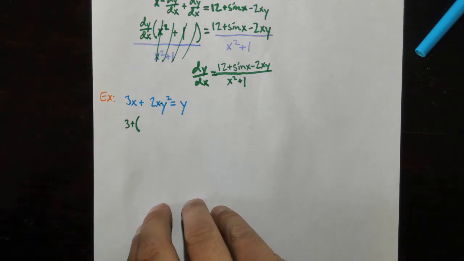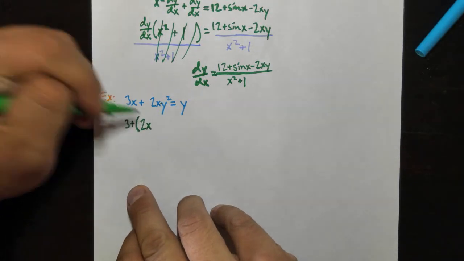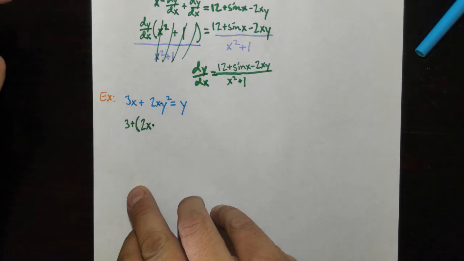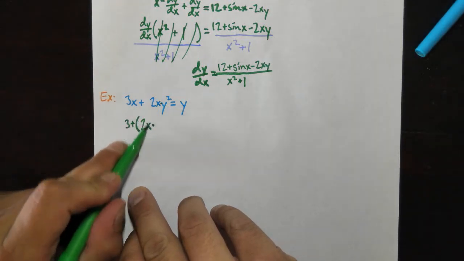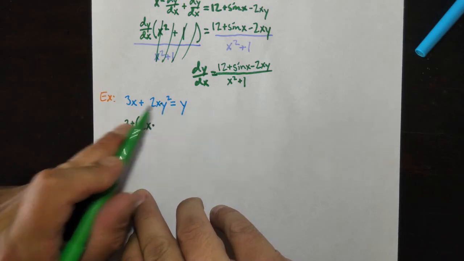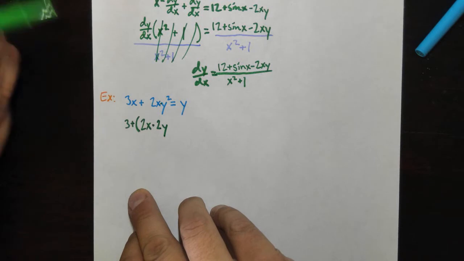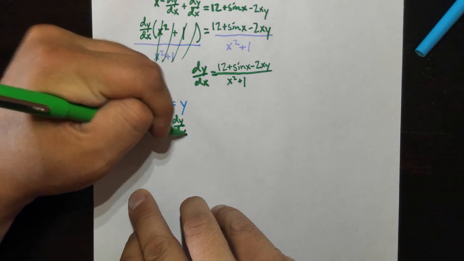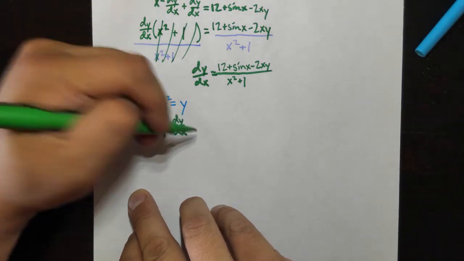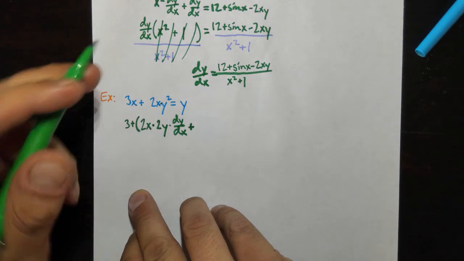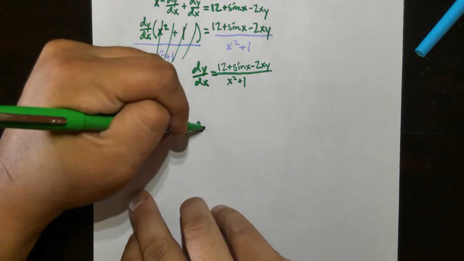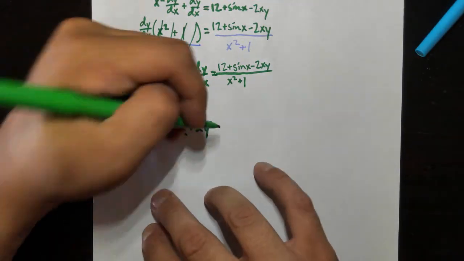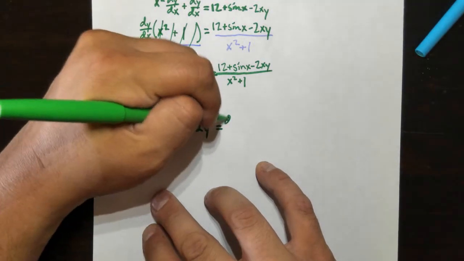All right, so let's see. We have 2x times the derivative. Oh, I guess I could have taken that first. Oh well, it doesn't really matter. So 2x times the derivative of the second one, which is going to be 2y times, but since we took the derivative of y, we need dy dx, plus the derivative of the first one, which would just be 2, times the second one, y squared. And again, we didn't take the derivative of this y this time, so we don't need to put dy dx, equals, and y is just going to become dy dx.